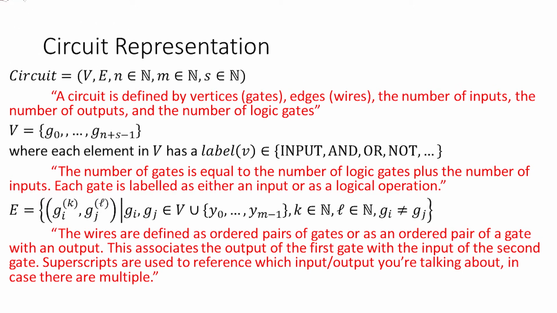So you can see here in the definition, we have g sub I to the power k, g sub j to the power l. Those pairs are what are identifying our edges, where g sub I and g sub j are either going to be vertices in the graph, that is gates or inputs, or it's going to be one of our output bits. So edges can go from input to a gate, from a gate to another gate, or from a gate to an output. So let's go back to our majority circuit and talk about how we can represent that majority circuit using this format.